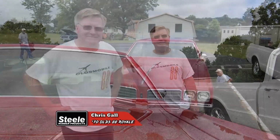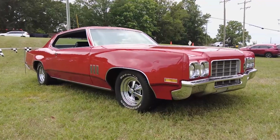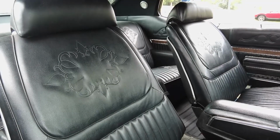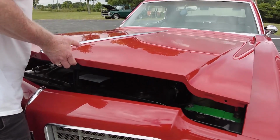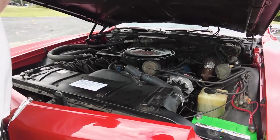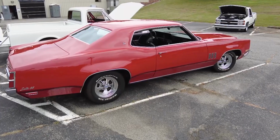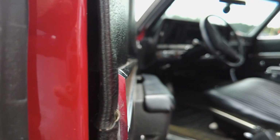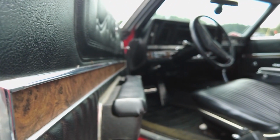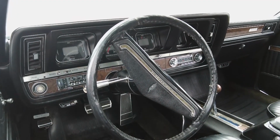My name is Chris Gall. This is my 1970 Olds Delta 88 Royale. The Royales were pretty unique for a number of reasons. It came automatically with the big block 455, a special back window that has kind of a limo window in it, Cadillac door handles, vents on the fenders, relocated script to the rear quarter, and special brocade interior on the seats. This one happens to have the rare bucket seat option, tilt, and cruise control. It's got the rim below steering wheel, so the horn is in the edge of the rim of the steering wheel and a rubber strip. Everything works, so it was a loaded car. I couldn't pass it up.